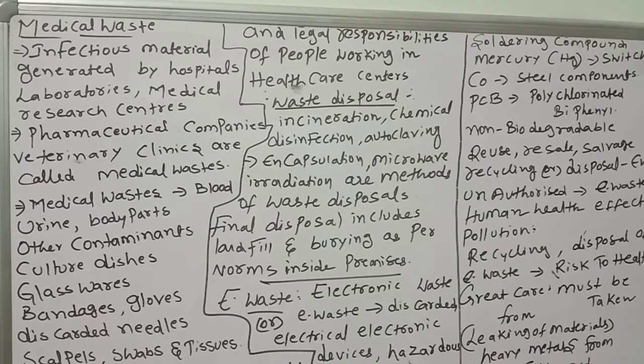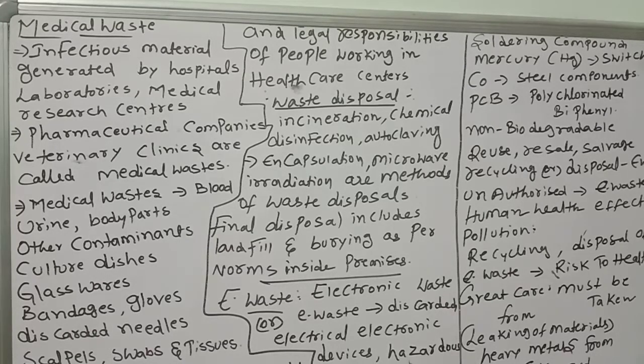Very dangerous, highly infectious, highly dangerous diseases will be caused because of this medical waste. So what to do? That is an important point. What should we do for the medical waste? Management is a must for medical waste. Safe and sustainable management of biomedical waste is a social and legal responsibility. That is everyone's responsibility. Otherwise, pandemics, epidemics, even people will die because of such waste material. So proper biomedical waste management is social, public, and legal.